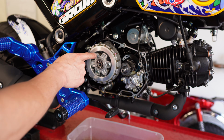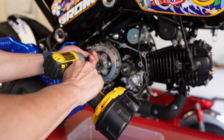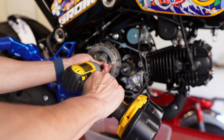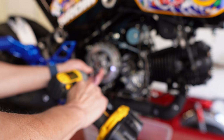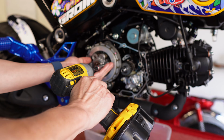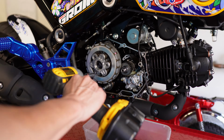I'm going to just zip out these 3 bolts. Uses a 10mm socket. Move my oil pan away because the springs are going to fall out. Bearing comes out.